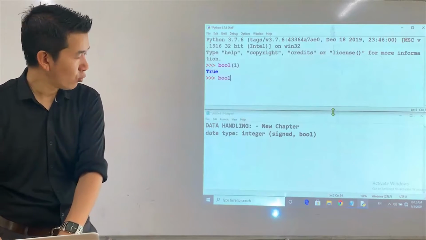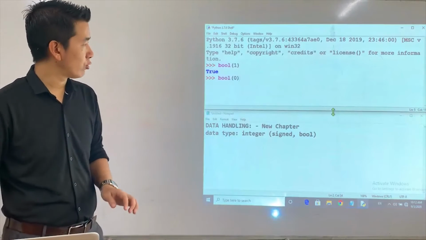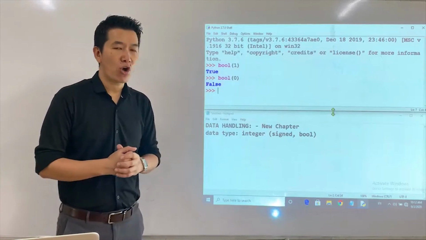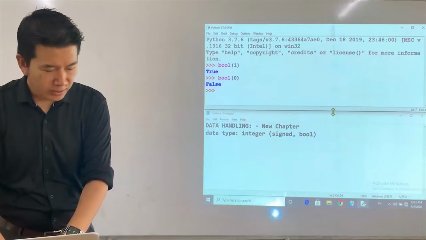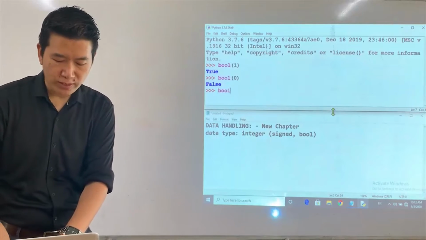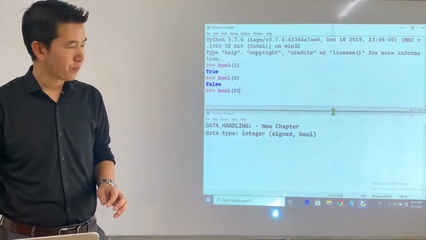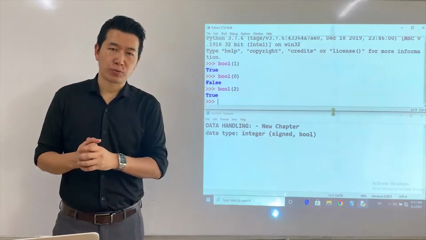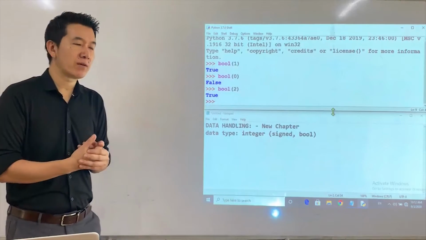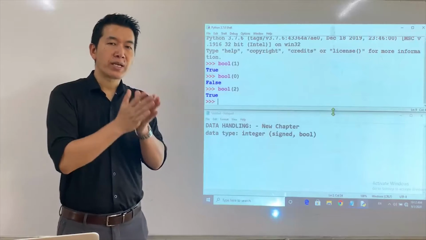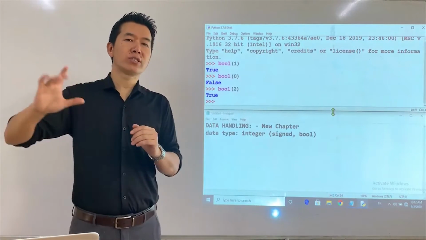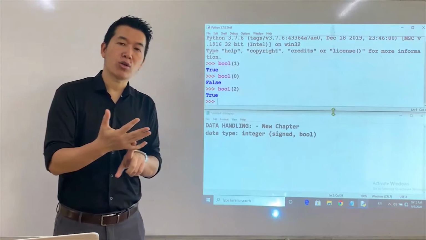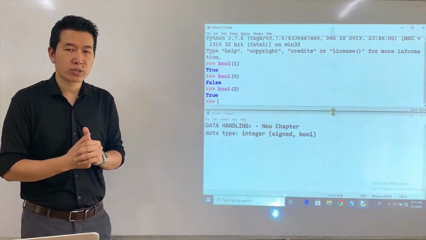And then you have bool of 0. If I write 0 here, I get the boolean value of false. I think there should not be any harm if I also write 2 here. I get the answer as true. So in order to simplify the matter, 0 is represented as false and all the non-zero values are represented as true. 1 is a non-zero value, 2 is a non-zero value, right?